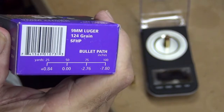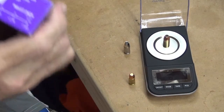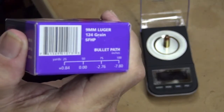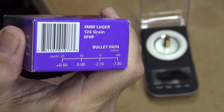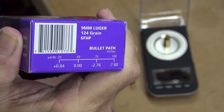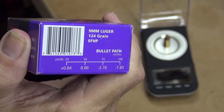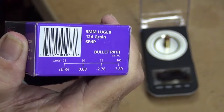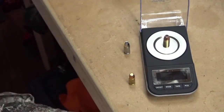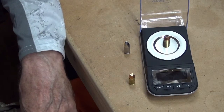That's serious business. At 100 yards it drops 7.8 inches. If you're a pistol guy and you know this information, you can compensate for that at 100 yards. If that's accurate out of a standard 3 to 4 inch barrel, get you some. Anyway, that's just bullet accuracy — we're not talking about effectiveness here. From what I understand about starburst fragmentation, whatever they hit that's organic is bad news.